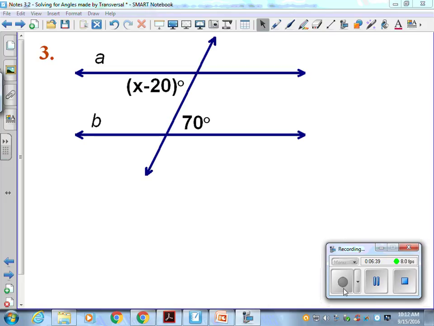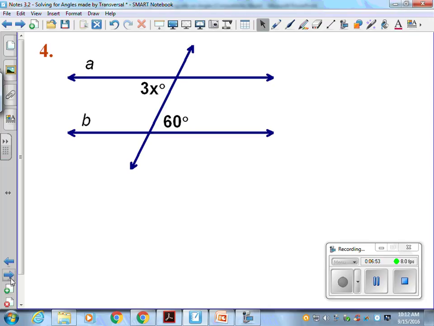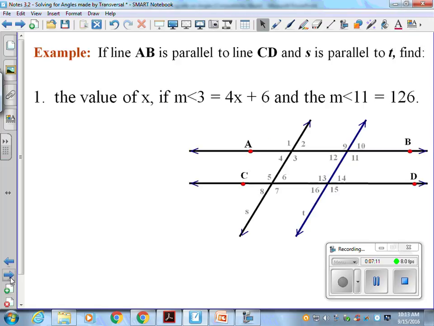The key here with these questions is that they've been simplified down a lot, so you're only focused on those two angles. It's real easy to name them, see if they're equal, see if they're supplementary, and write your equation. In this one, if A and B are parallel, then my angles are alternate interior, and of course, if you set your equation up, you got 20 again. I need to work on that. It's got too many things that seem similar.